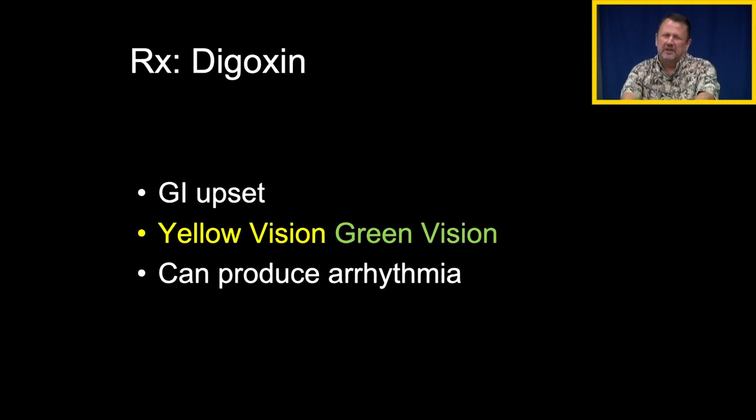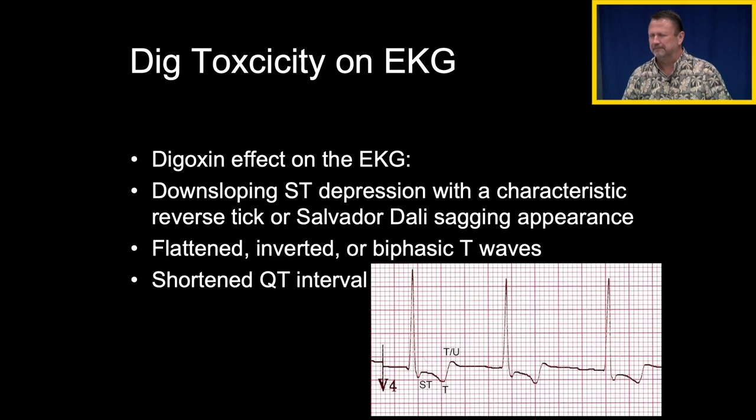Digoxin has some very interesting effects when toxicity occurs. One common complaint is yellow vision. People who are digitoxic, it'll seem like they are wearing yellow sunglasses when they look out on the world. Very rarely we'll come across people with green sunglasses when they have digitoxicity. Somewhere in between yellow-green, yellow vision is what we see mostly, and so that's what they'll ask you. Is it yellow vision? Yes. And if you see green vision, we can add that too. But it's predominantly yellow vision that we see with digitoxicity.